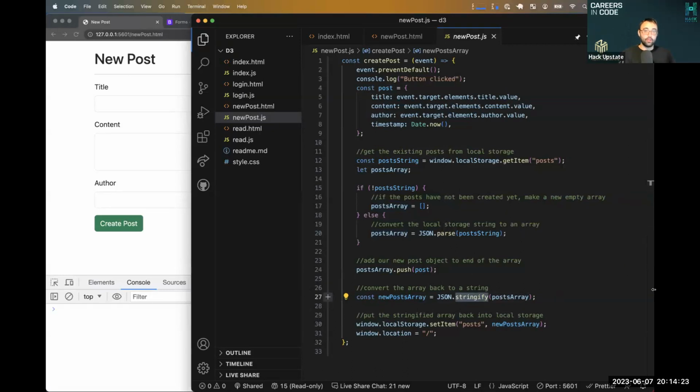It has to hold a string. So we use JSON in reverse. We say, take this array and make it into a string, and we're going to call that new posts array. We take the new posts array and we set that into our local storage under the key posts. And finally, we tell that function, hey, once you've done all of that work, redirect us back to the home page.